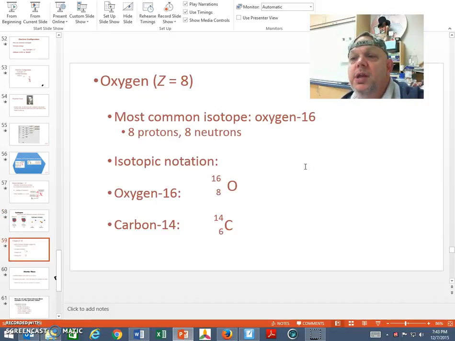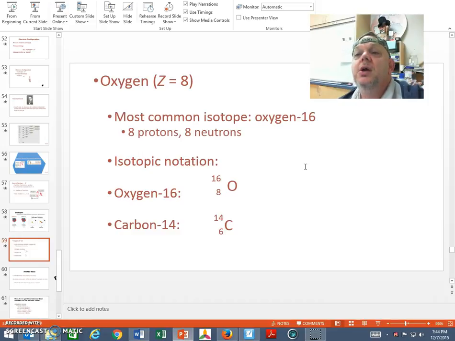So here's another one, oxygen, where Z equals 8. What is the Z? The Z is the atomic number, okay? O is the X because that's the symbol for oxygen. So 8 protons plus 8 neutrons gets us oxygen-16. Now notice it says oxygen-16, not oxygen-8. What's going on here? The 16 refers to the mass number, just like uranium-235 and uranium-238.